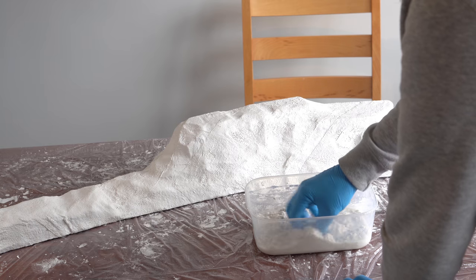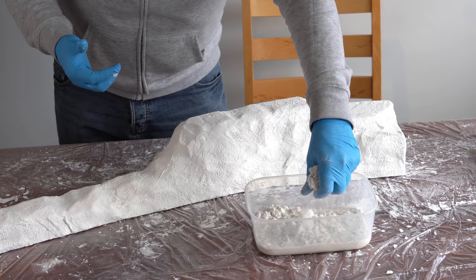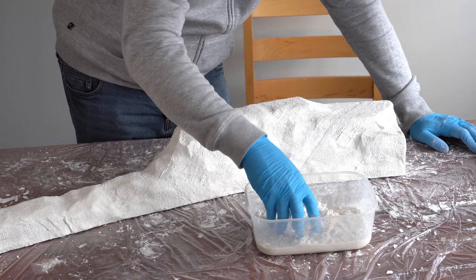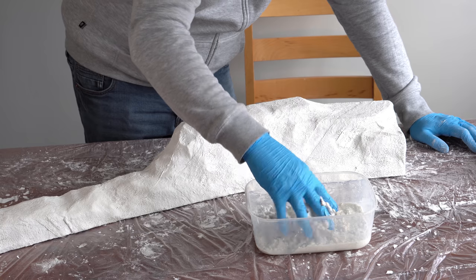So I think it was like a two-part mix, so you got 50-50. But I felt from my working out, I need a little bit more of the sculptor mold. Sculptor mold's quite common within the community. I see quite a lot of people using it. This is actually my first time.